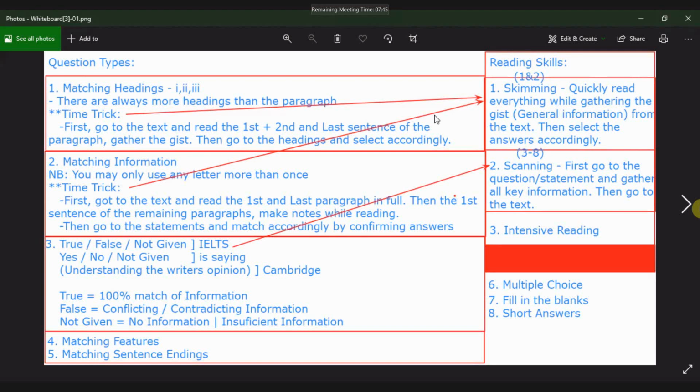Okay. As for section 3 this time, since this is the best example, section 3 for general, and as for academic, it's similar. What you're going to do is skim A in full, and then choose the heading, right? Or sorry, not that. You're going to do a time trick, I should say, when it comes to section 3 or academic. So what do you mean time trick? You're going to use a time trick in order to understand faster, instead of reading everything, because it has long passages. So the time trick here is first, you're going to read the first sentence.